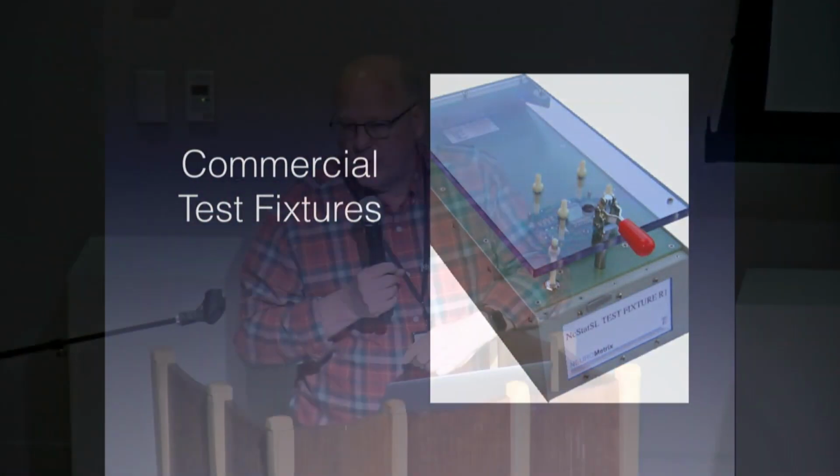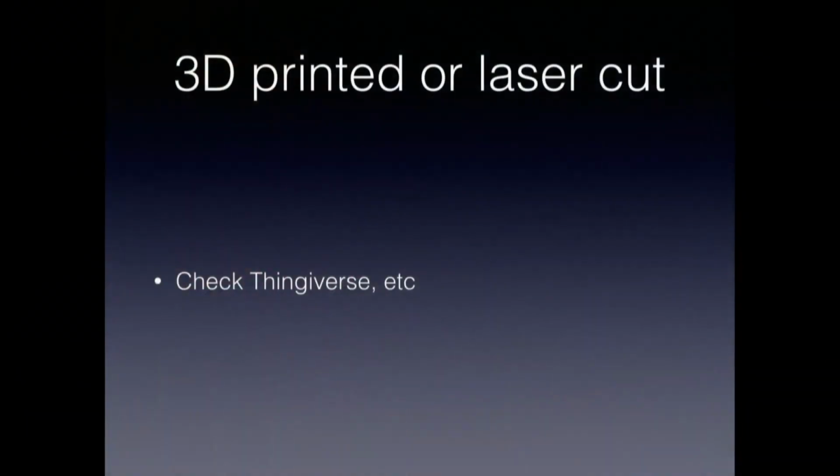In addition, if you're planning on it going to production with a project at some point, you're going to have to do this kind of thing for the production line anyway, and getting started on thinking about tests and test fixtures even early on is not a bad practice. If you're not doing it professionally, there's a lot of information out on the web about doing 3D printed or laser cut test fixtures that are customized for your board. There's a number of projects on Thingiverse, for example, that provide you with adaptable templates for these sorts of things. And so that's one way to go.